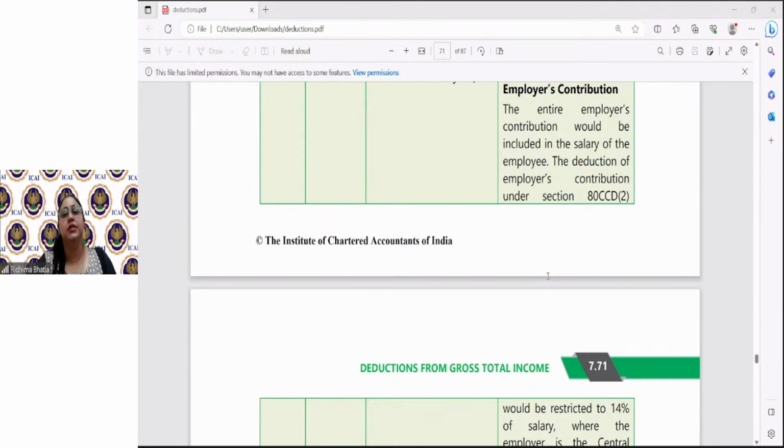Then we discussed section 80D, a very common one, which is deduction in respect of health insurance or medical insurance policies, preventive health checkup, contribution to CGHS, and expenditure on medical treatment for senior citizens in case they do not have insurance policies. This is also available for individual and HUF. You can claim up to 1,50,000 in total: for yourself and 50,000 for your parents if either of them is a senior citizen. Otherwise, it's 25,000 if no one is a senior citizen.